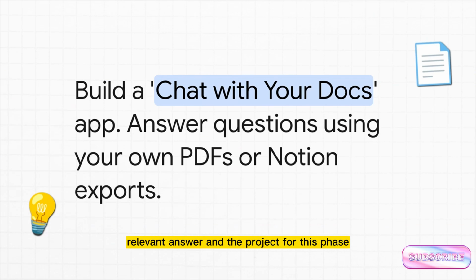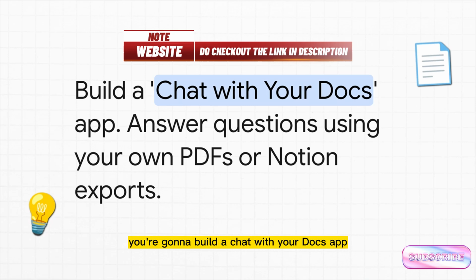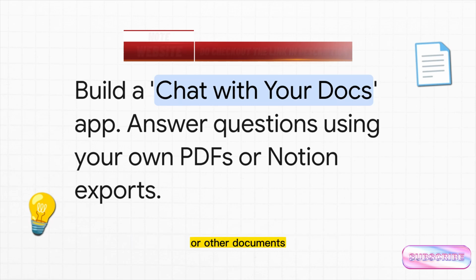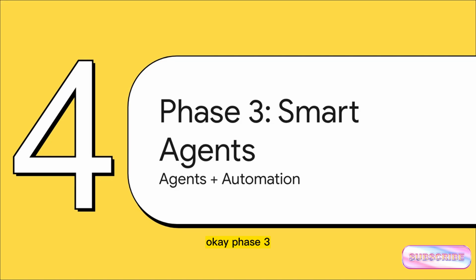And the project for this phase? Oh, it's a total game changer. You're going to build a Chat with Your Docs app. This is where you can upload your own PDFs or other documents and just start asking questions about them. This is probably one of the most popular AI applications people want right now, and it's the perfect way to really master RAG.